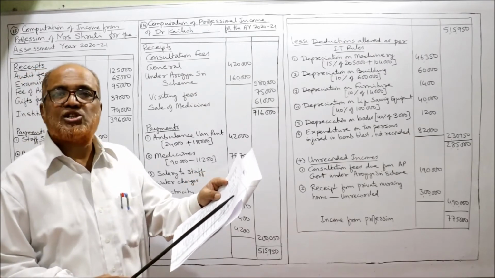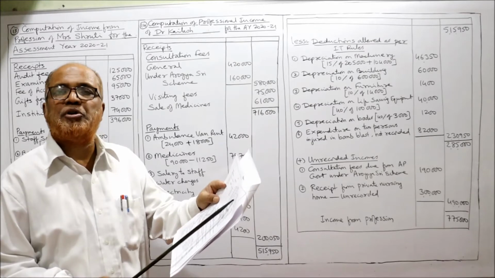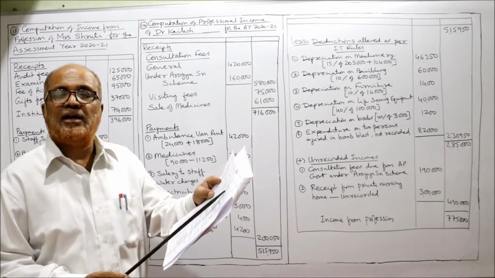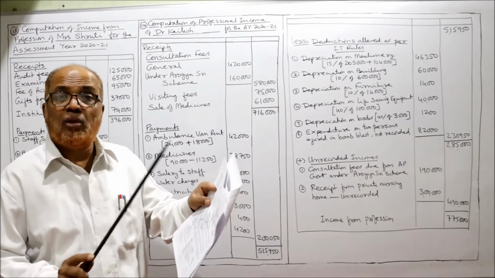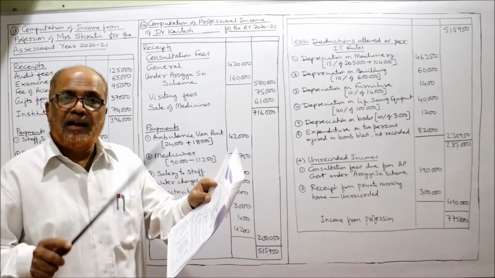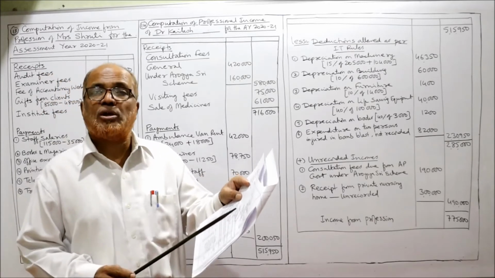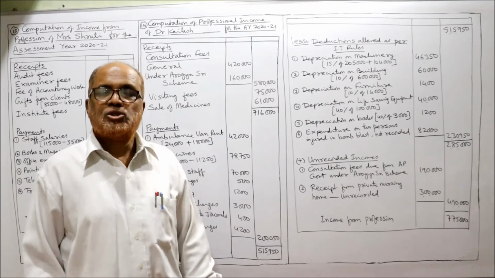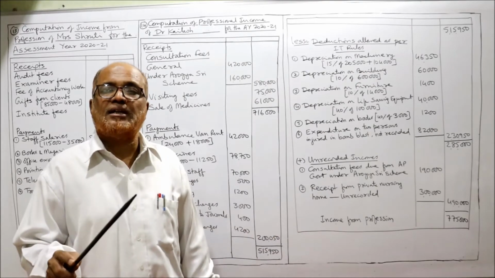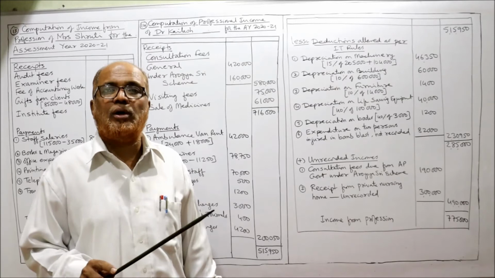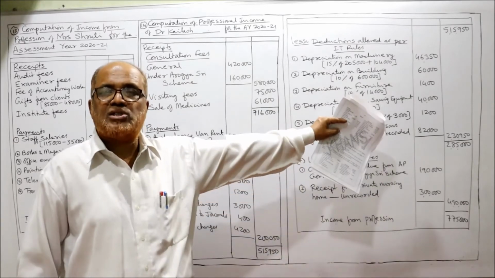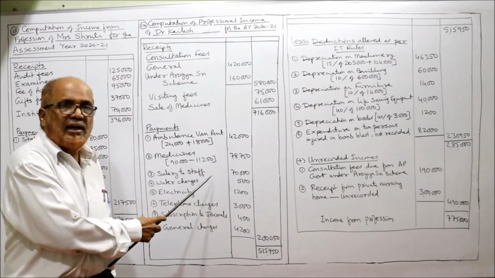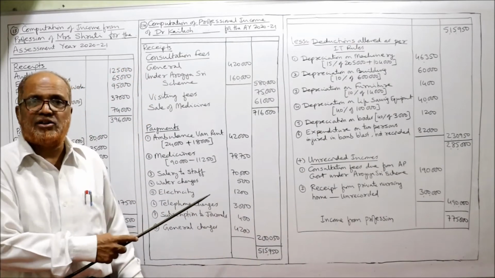Next comes income tax paid, not allowed as deduction because it is a personal payment. Then purchase of surgical equipment, it's a capital expenditure, not allowed as deduction. Later we will give the depreciation on this surgical equipment. Surgical equipment is machinery, so on machinery, depreciation at the rate of 15% will be allowed. Afterwards, we'll calculate depreciation on surgical equipment. But right now, it is not allowed as deduction because it is a capital expenditure.